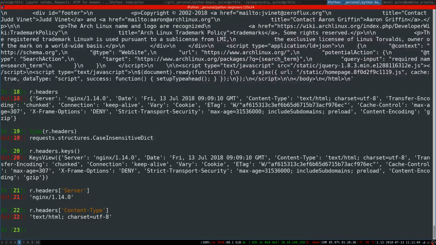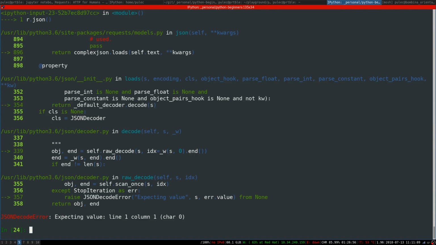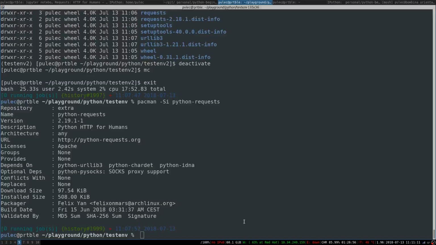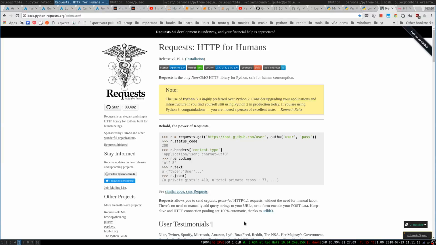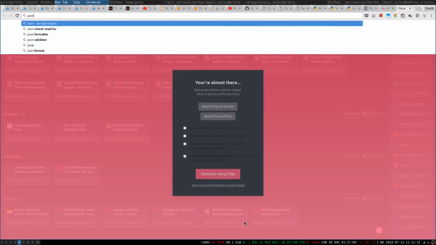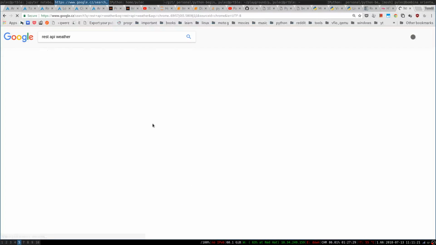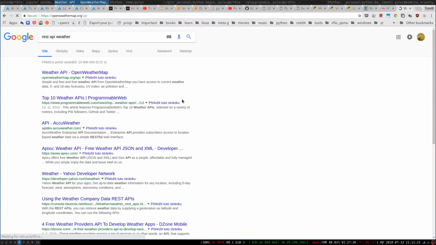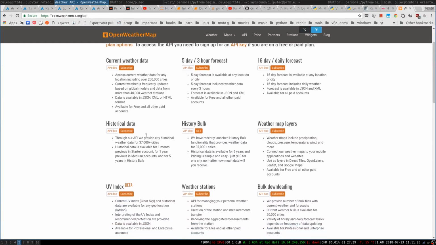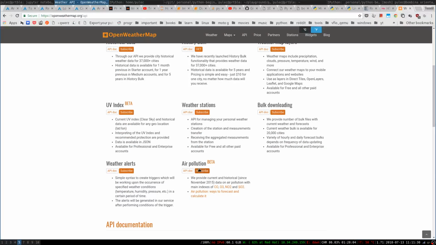I want to show r.json now, which doesn't work here because there is no JSON on the page, but on APIs you generally get some. That's the API for weather. Let's do some weather stuff. So there's, for example, air pollution data.